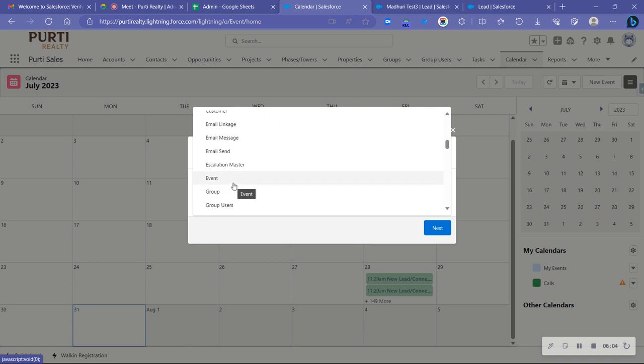Because you're working in Salesforce, you know this. How will a person who's just getting into Salesforce know which event to select? Sir, initially it will be hectic for you also, but when you keep on doing this, you'll get to know how we can create different calendars by using event and tasks.